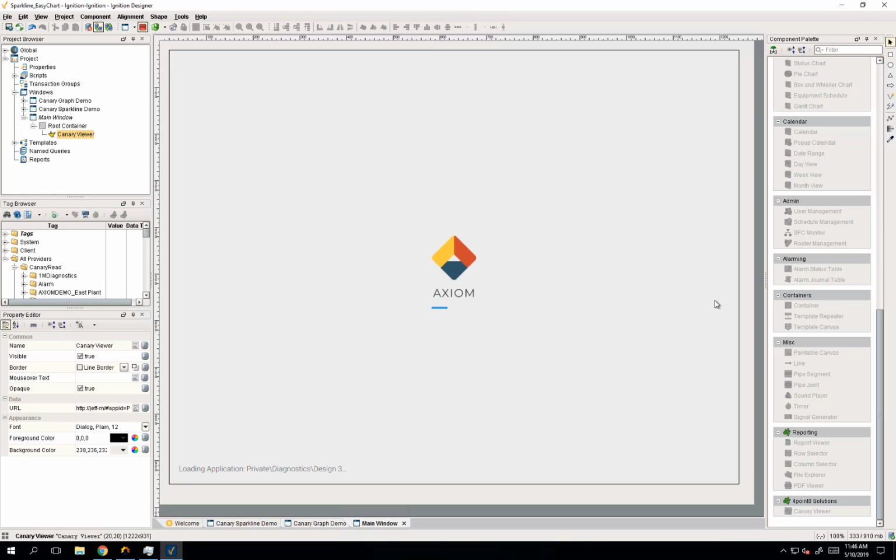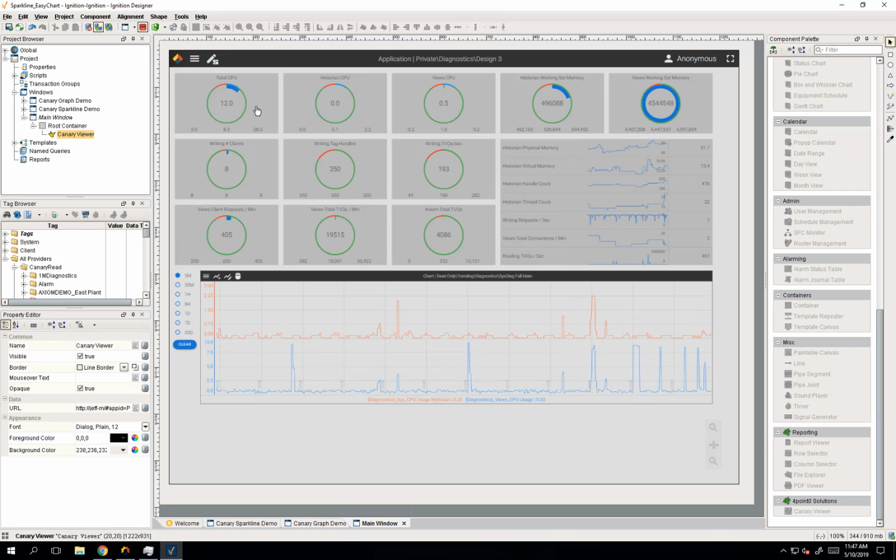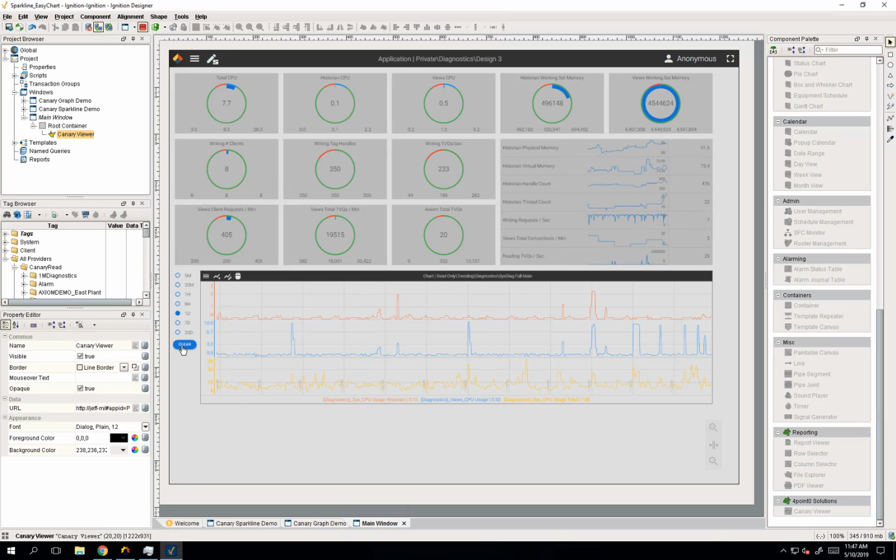All these applications, as you know, save back to the central server. So any of my clients that I want to have access to these applications, all they have to do is open her up and it's there. If I clear this chart out, just by clicking, I'm adding tags to a chart now. Pretty cool, right? My duration's right here, so if I want to go to a different duration, I've just updated it.